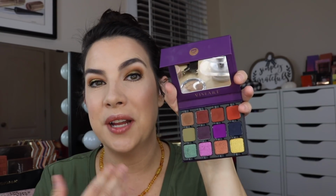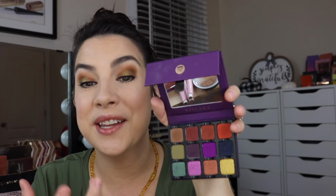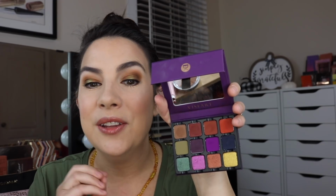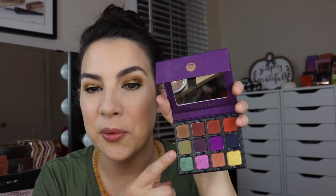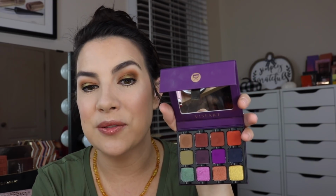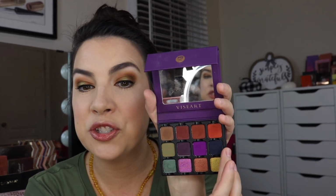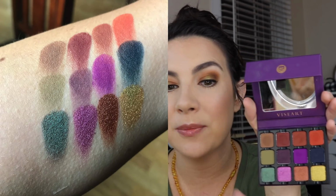This palette is just an absolute playground of rich fall tones. So you get that splash of purple in there, you get copper, you get bright gold, you've got the murky kind of greens, or even more of a turquoise actual green that might be a fun, unexpected twist in some of your looks where you do bring in the darker tones as well. You've got a really dark, rich navy. The oranges, this warm depth in the top row, is so nice and such a nice backdrop to any of these other shades. I just think this is a really impressive palette.